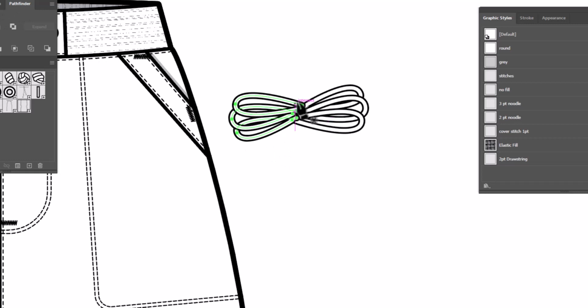Now, with the pen tool, we can go ahead and draw a little loop here that's wrapping around and hit our graphic style. And in this case, I think it's going to look better with two. So I'm going to do another one that clicks from here to here. And there's our graphic style. So now we've got this nice little bundle.